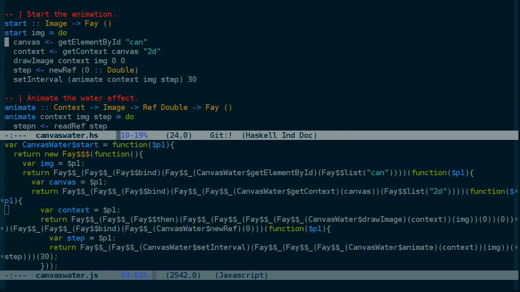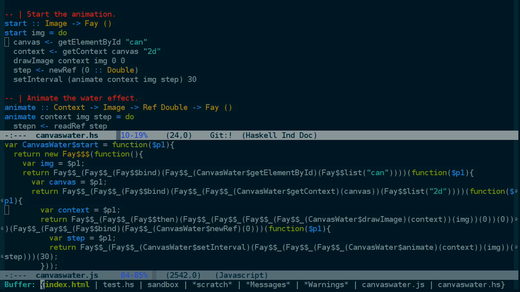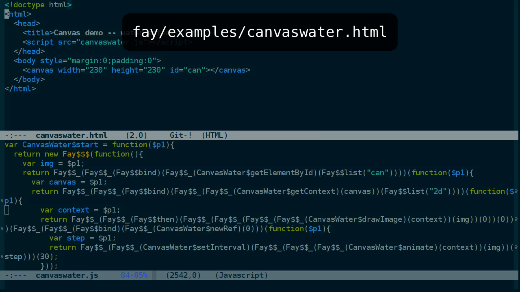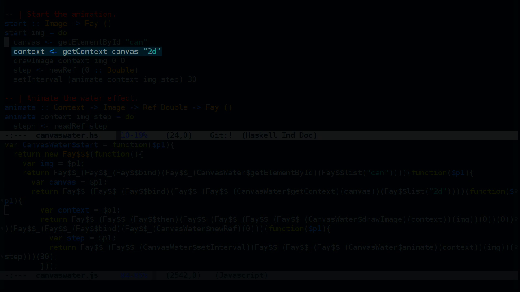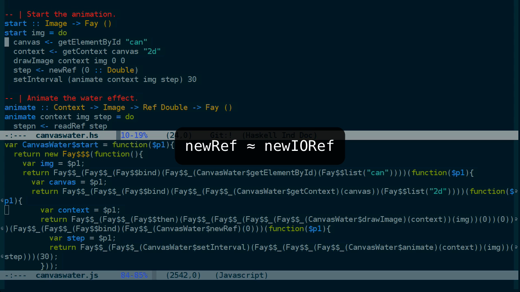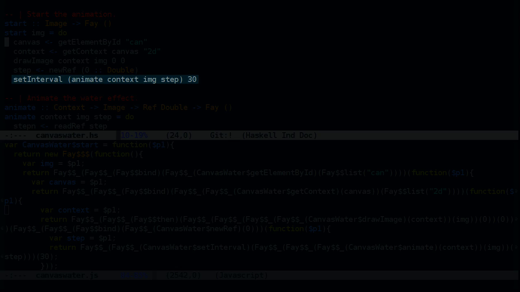So it gets the canvas element by ID, which if we look at the HTML, let's see, canvaswater.html is what you'd expect. There is an element with ID can. It gets a context for the canvas, a 2D drawing context, draws an image, and then sets up a variable reference, which is sort of like an IO reference if you're familiar with that, and then sets a timer to animate.